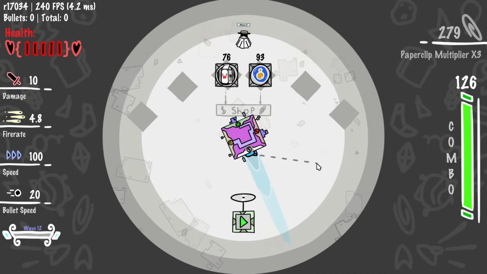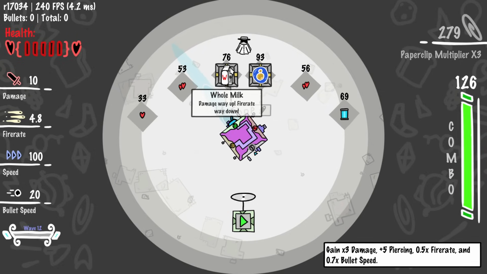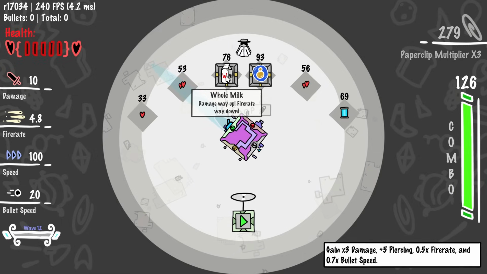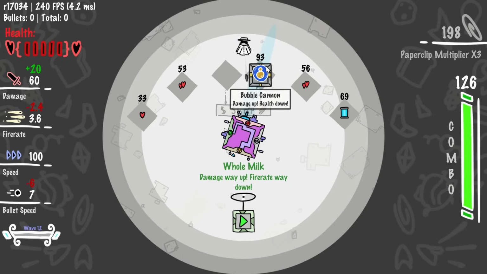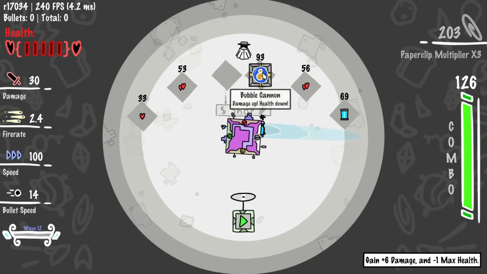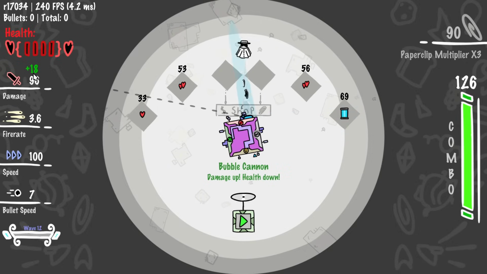What's the shop? Give me something godlike. Woo! This is godlike. Whole milk. Triple damage. 5 times piercing. Lose half your fire rate, and lose a bit of bullet speed. But once again, triple damage and 5 times piercing. And do you know what triple damage means? It means that this thing, plus 6 damage, by the way, let's actually be on a normal side, is actually plus 18 damage. Right? Boom, 18. And if I go over here, boom, 96.